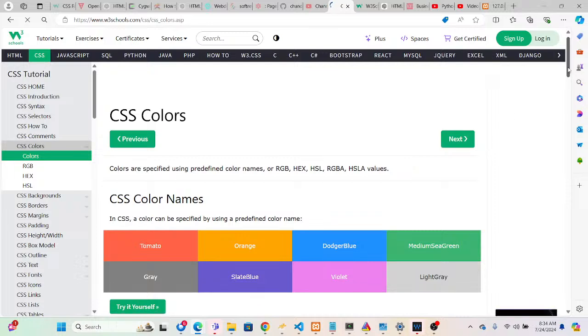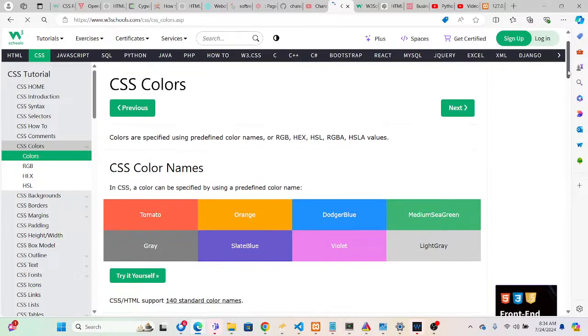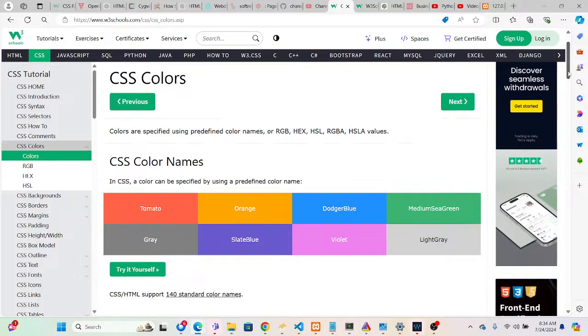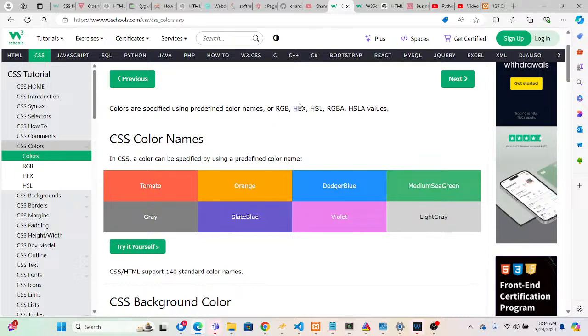Colors. Whenever you want to add colors to the background, foreground, a particular text or an image background, you can set them with the set of functions available. You can set it with RGB, hex, HSL, RGBA and HSLA. Let us see what RGB is. RGB means red, green, blue. Based on the number of colors, the color will change. R means red, G means green, B means blue, and the values range from 0 to 255.